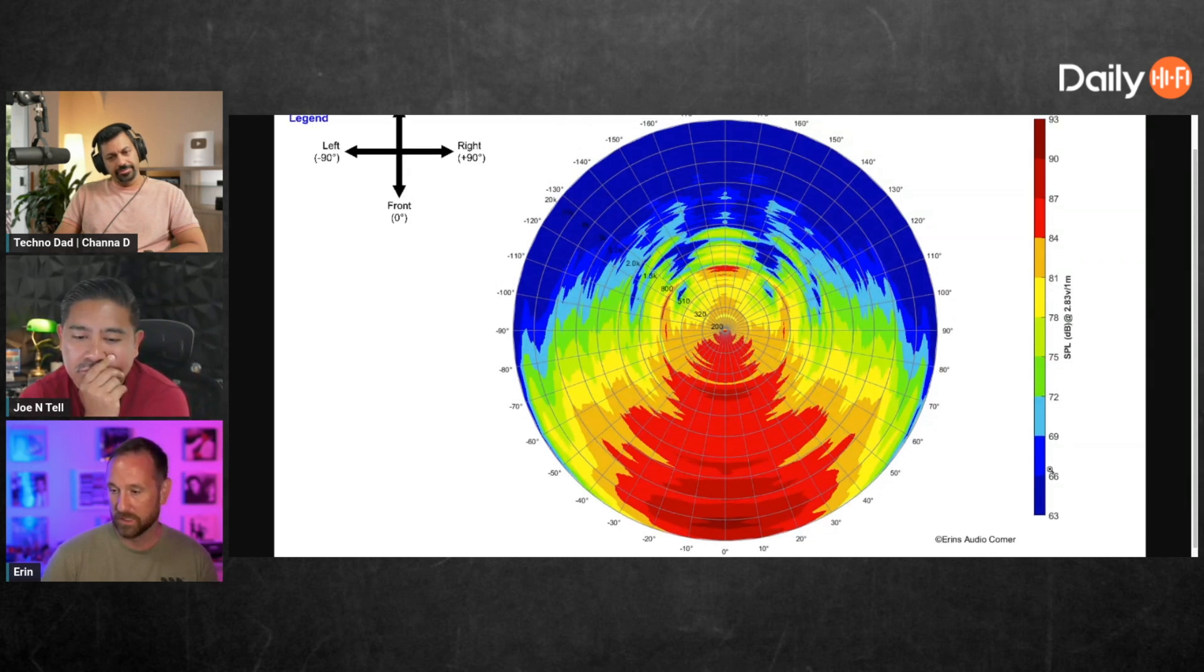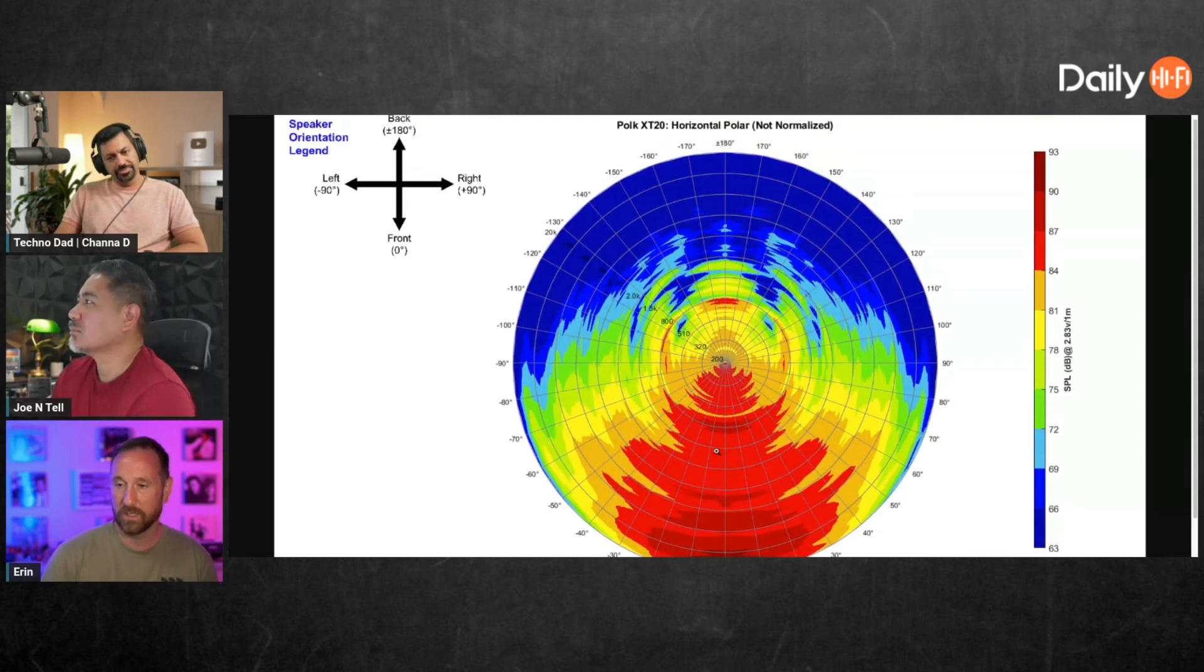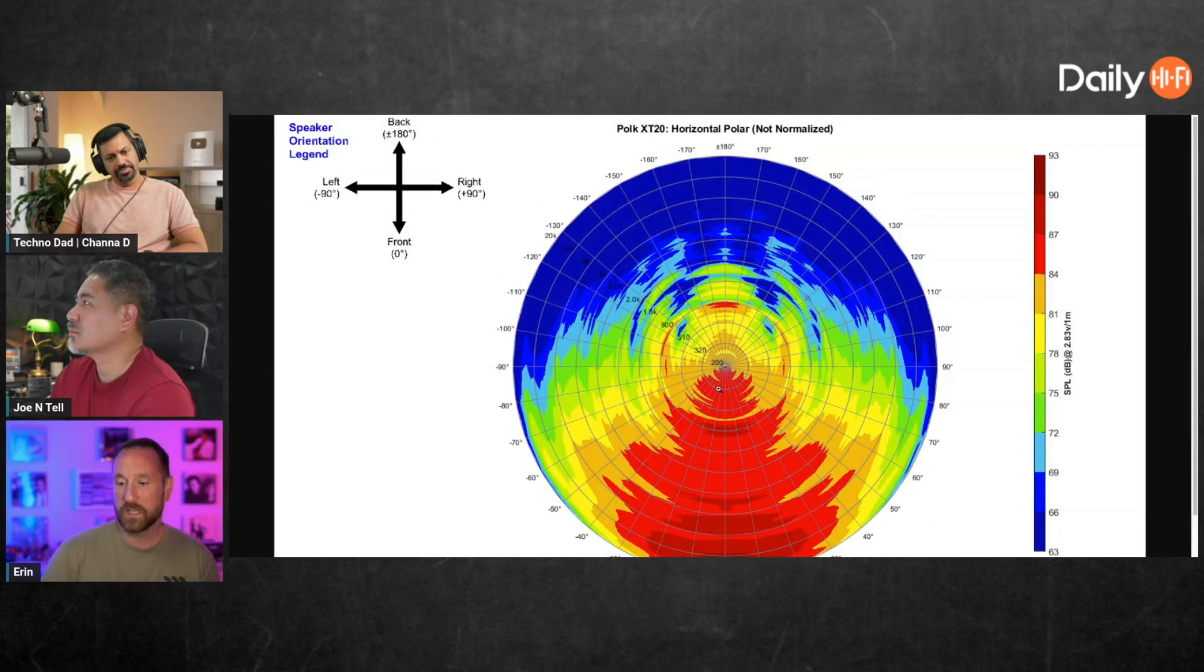And the reason that all this is darker and this is brighter, more red, because this is higher SPL and this is lower SPL. You can see this graphic - this dark blue is 66 decibels, 63 decibels in the back of the speaker versus 93 and 90 toward the front, right? So when you see red that peaks up just around the back, usually that's an indication that there is a resonance, and it's right around 800 hertz.